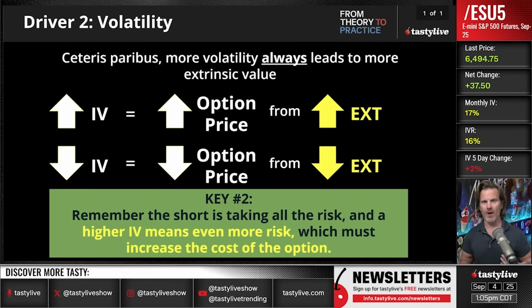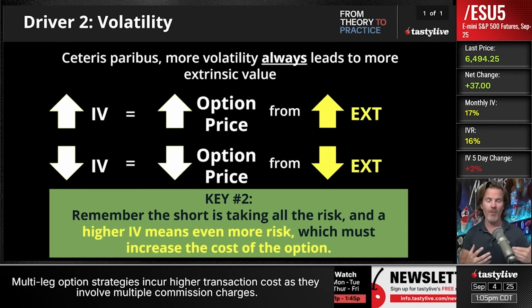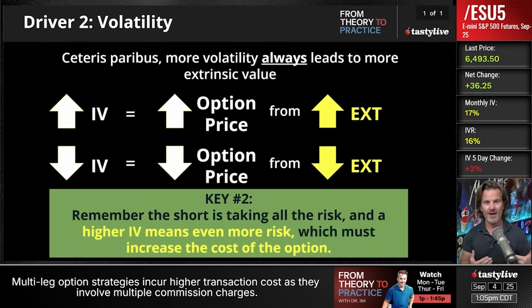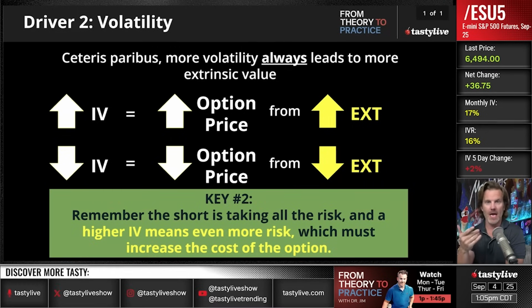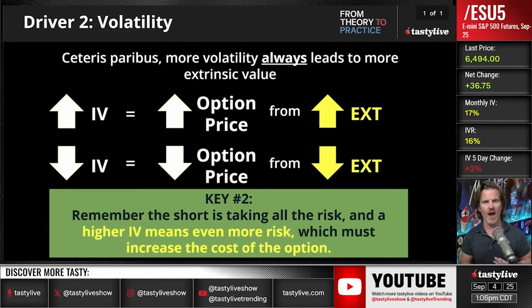So with volatility, as we get to our second key here, I know that my overachievers, you guys have already digested the slide. You've read the green box. You've probably already clicked off at this point, and my hat's off to you if you have. But for those of us that are still here, us mere peasants, key number 2: remember, the short is taking all the risk. The short side of the contract is taking all the risk. And so if you have a contract, a strike, a stock, whatever metric of the contract might be leading to the higher implied volatility, it's normally going to be driven by the stock itself, but that's not the only thing that drives the higher implied volatility.